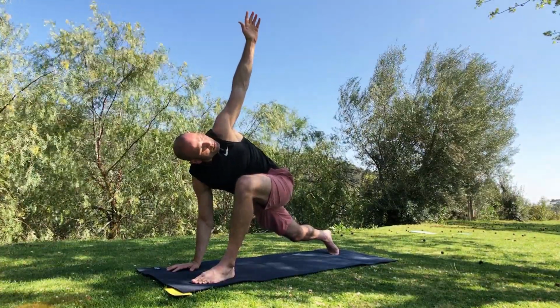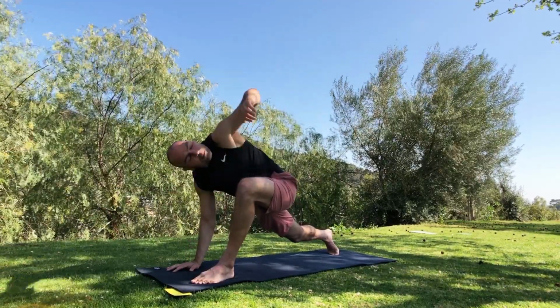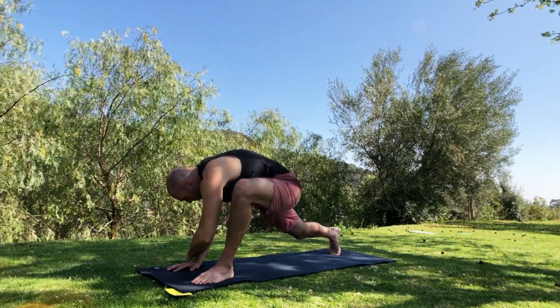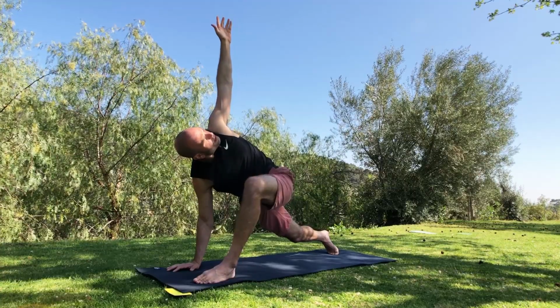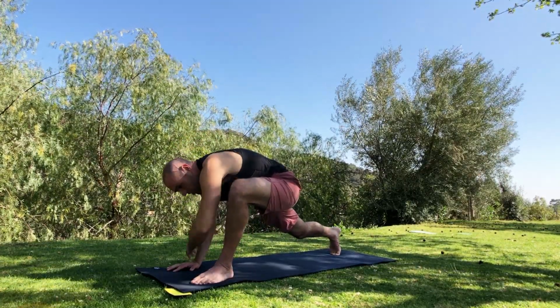Remember to link the breath with the movement. Exhale as you bring it down. Inhale as you bring it up. When you bring it up, I want you to bring it up and open your chest as much as possible. Couple more here.